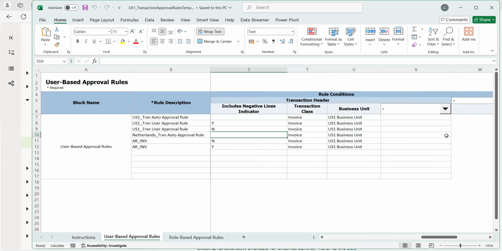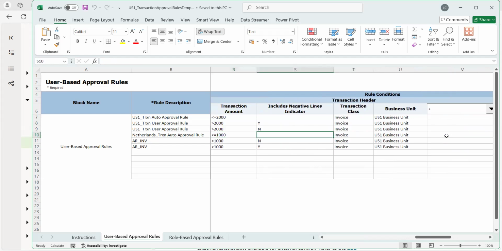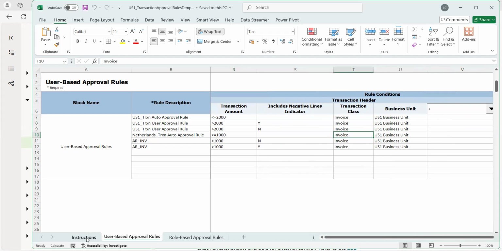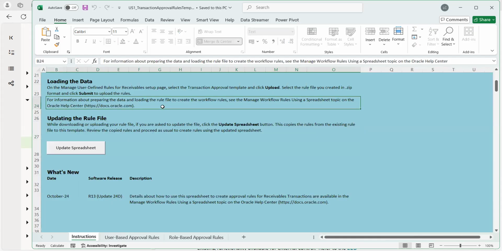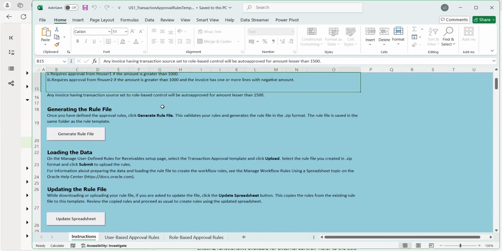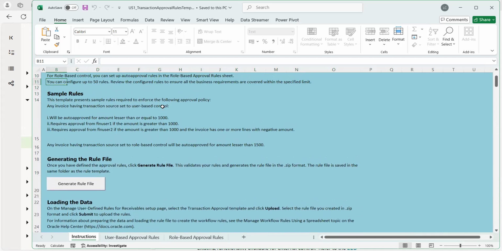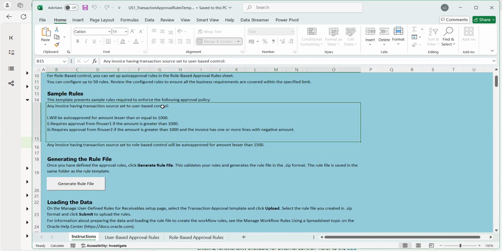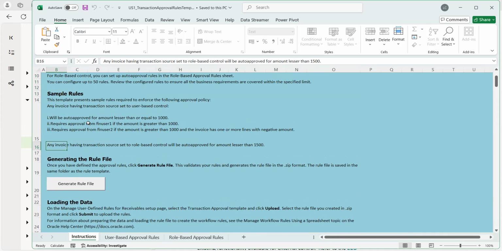Once we have given all the required information on the spreadsheet, then go to the instructions. If you work through the instructions sheet, you will understand a lot about the way Oracle has released these rules. The first one is auto approved for an amount less than or equal to $1,000.